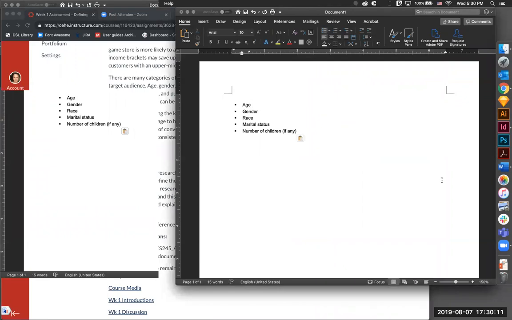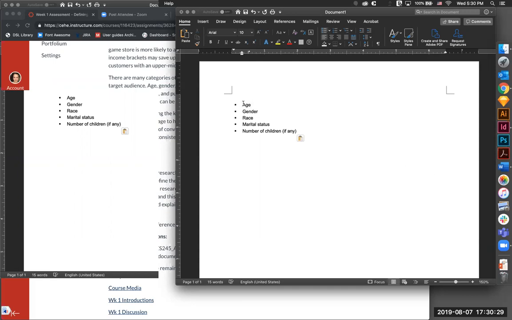And this is, again, everybody's is going to be different. So I don't want you to think that there's necessarily a right answer. It's just, does your answer support what the goal of a target audience and defining a target audience is?